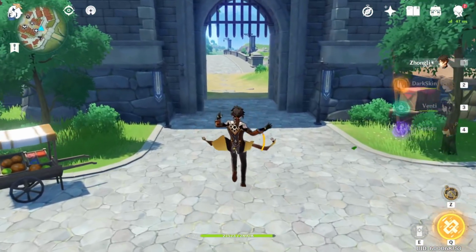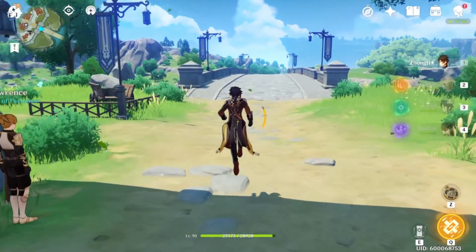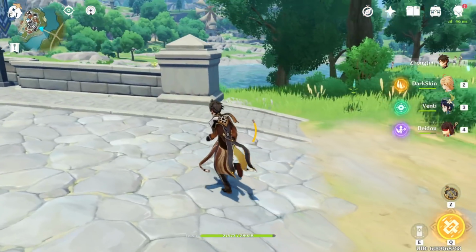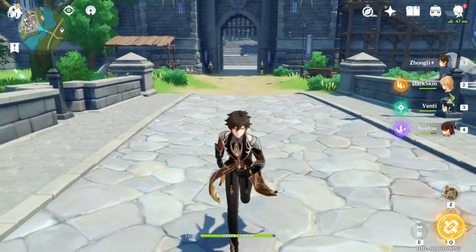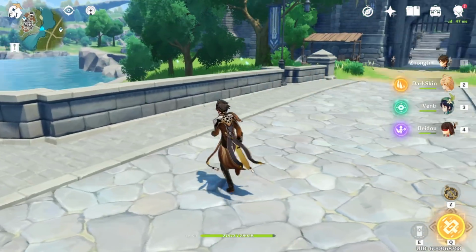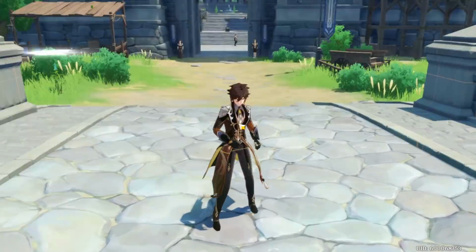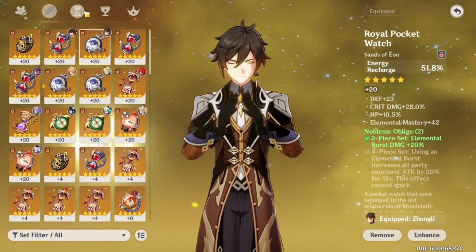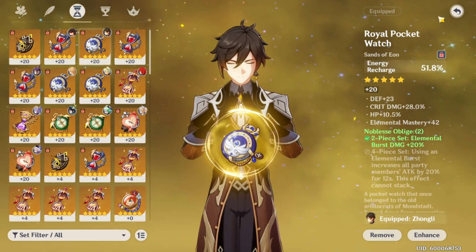I'm not your parent. But as far as build, I think 2-piece Archaic Petra is going to be the best with 2-piece Noble set. Because of getting the ult spin off and all the geo damage and everything like that. As far as weapons, the Festering Desire is going to be a nice weapon for him. If you're going Festering Desire or an energy recharge weapon, you don't need energy recharge here. But if you're not, then you can opt for it here.